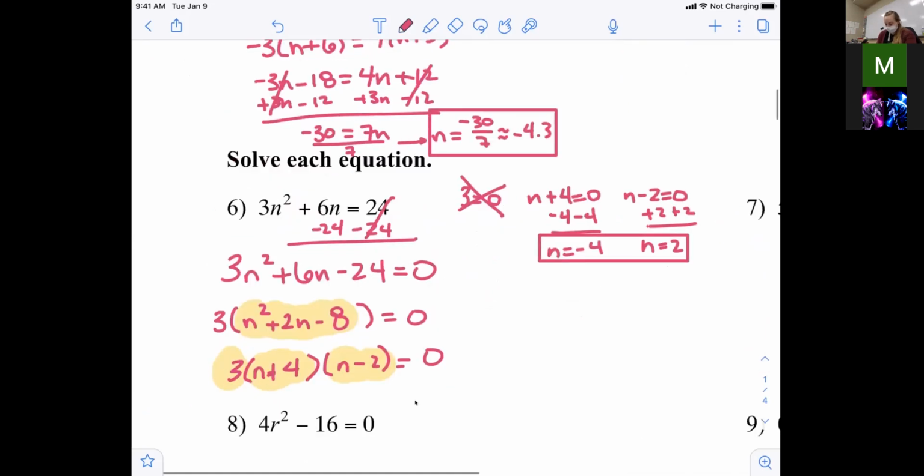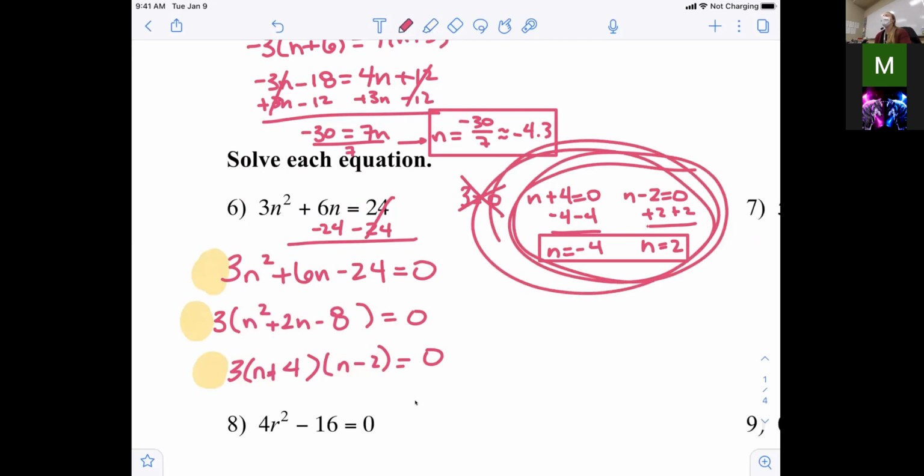Now, I do want to see all of these steps. I want to see you move everything to one side. I want to see you take a GCF out if that's something you can do. And then I want to see the final factored form. If you, as you get better at this, don't want to do this stuff over here, I'm okay with you saying, okay, I know enough. I don't need to physically show that. That's fine. But everything on this side, I need shown.